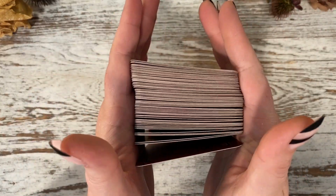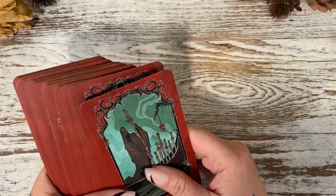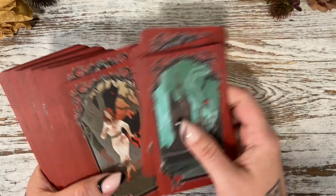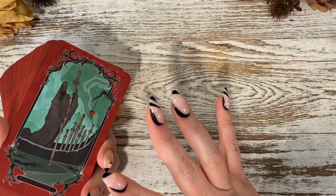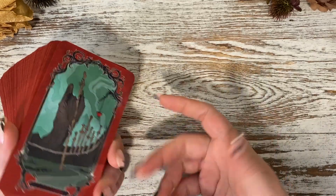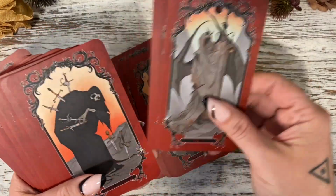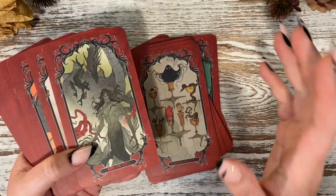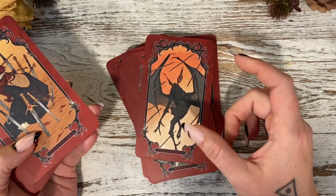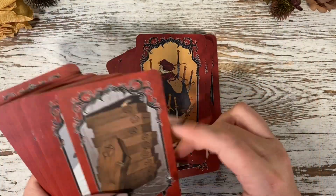I actually did use this for a friend of mine, and the reading went really, really well. We share a love of horror and horror movies. So when I was reading for her, I said, okay, I know that you won't care. If I would bust out a horror deck for anybody else, it would be like, what are you doing? But I just wanted to try this out, so I wanted to use this deck with you. And even though it had nothing to do with horror themes or anything scary, it did read really, really well. Even though it's such a particular genre, if you're looking just to have those vibes but still get a really good reading without being super influenced over the fact that it's supposed to be horror, this does a really good job.